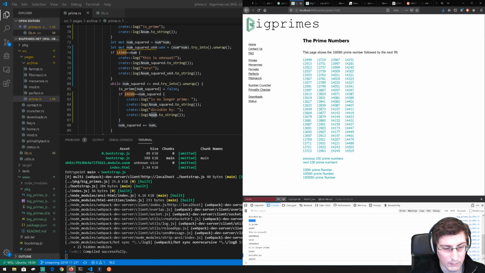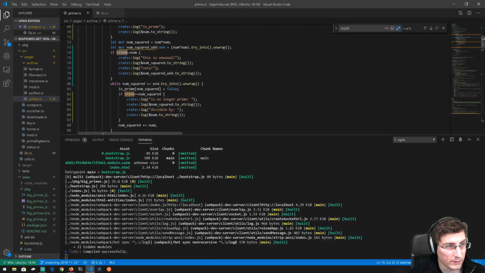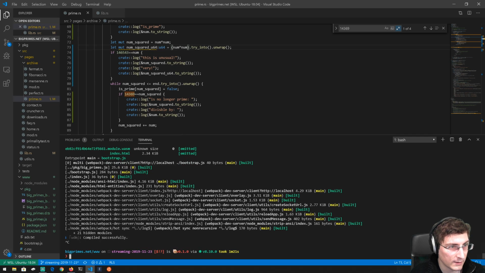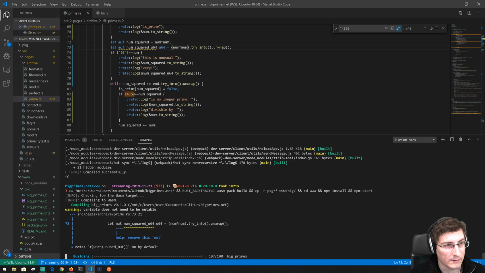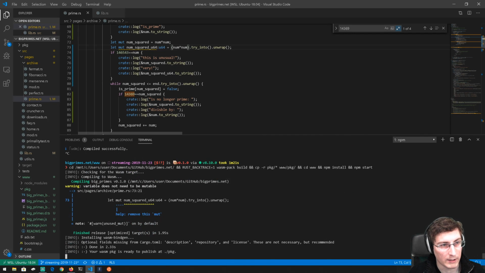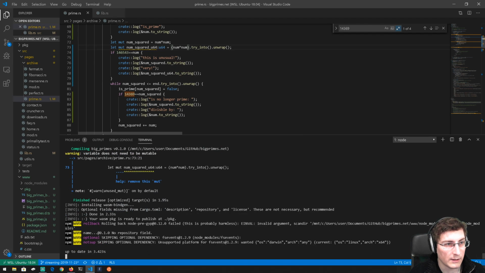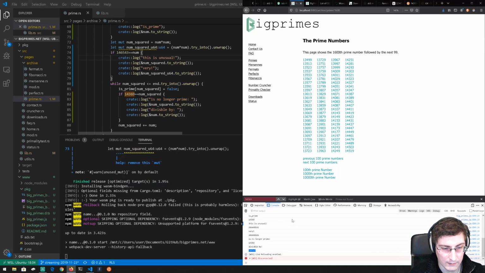So when num equals this later on down the line, I reckon that's when we run into the overflow issue. This will make sense. Reasonably sure this time we're going to get, this is unusual, we'll get a number, it'll say divisible by, and then we'll have a different number. And that means there is an overflow issue. It is doing some wrapping.